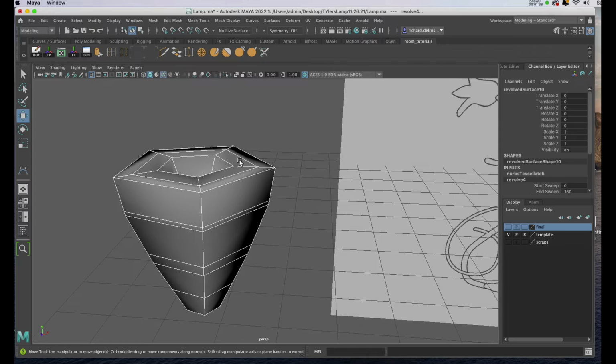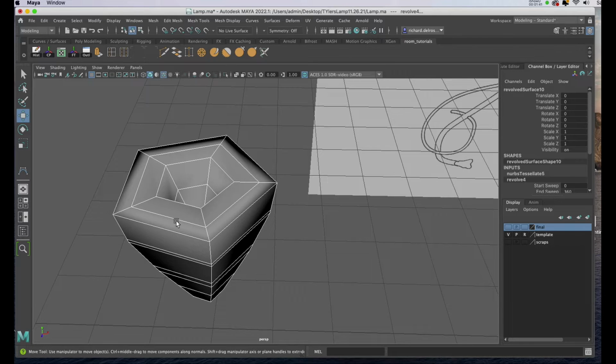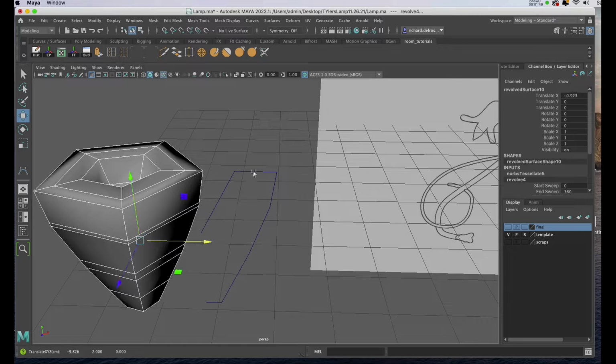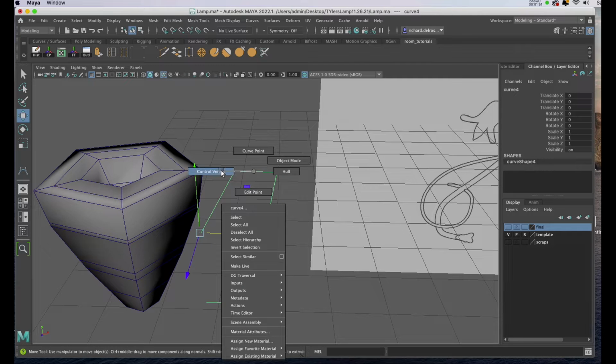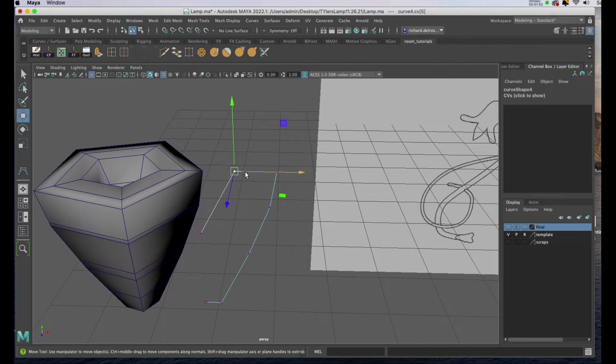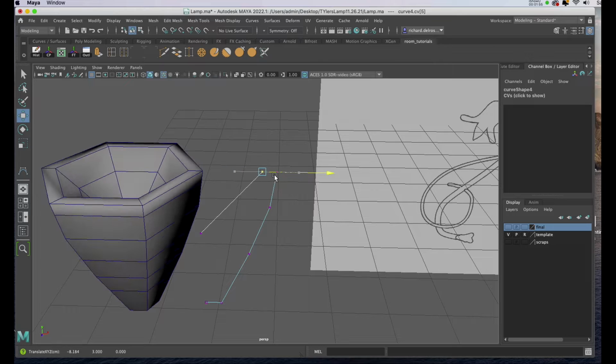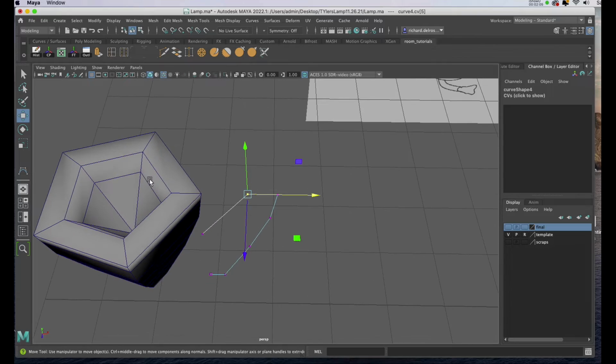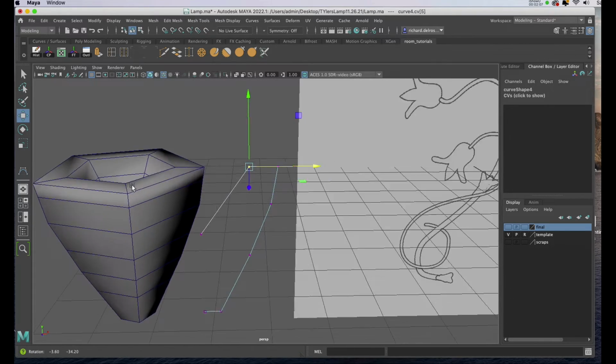Now ideally I'd like to have one face on the top of this surface for each of these. So I'll center the pivot and I'll move it away from the path so I can edit the path. Right clicking and choosing Control Vertexes. Now I can move these around till I get what I want at the very top. Now you can see that by moving them as well you can get more surfaces if you want, but I'm going to go with these 5 faces at the top.